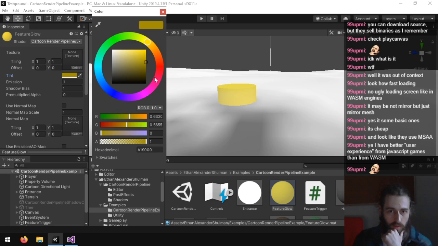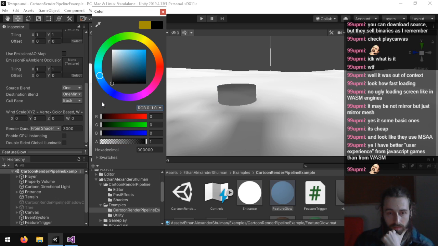I also think yellow might not be good because it doesn't look like what I'm going for.